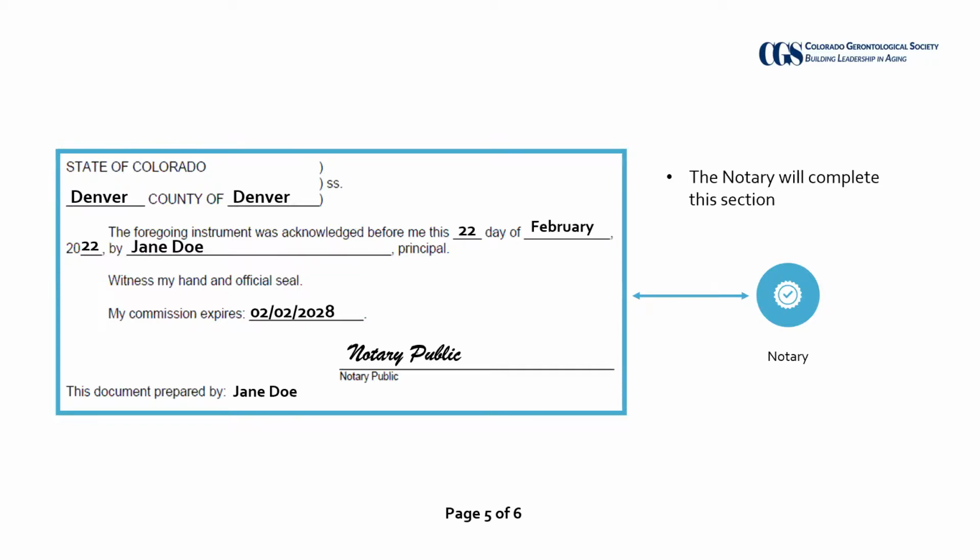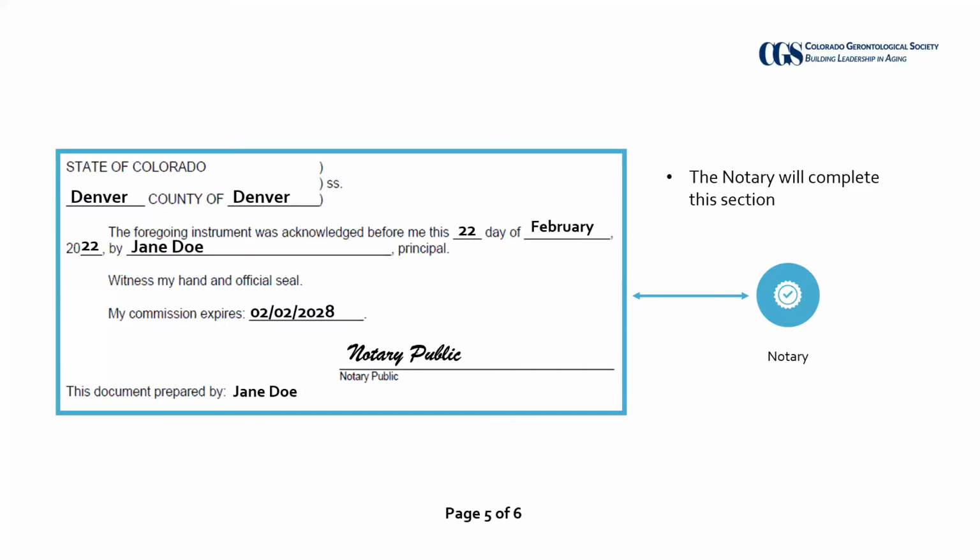So the notary's commission expiration date is there to note that when this document was created, the notary's commission was valid and it wasn't expired. If it was expired, then he wouldn't or she wouldn't be able to notarize this document for you. The notary's commission expiration date does not invalidate at all your document.